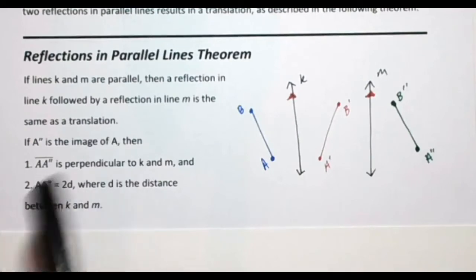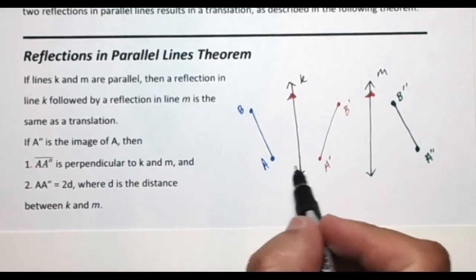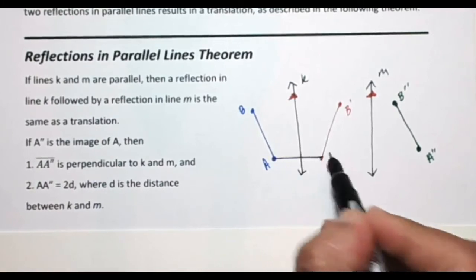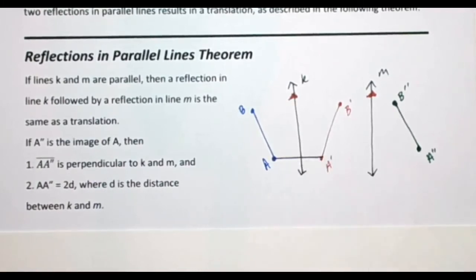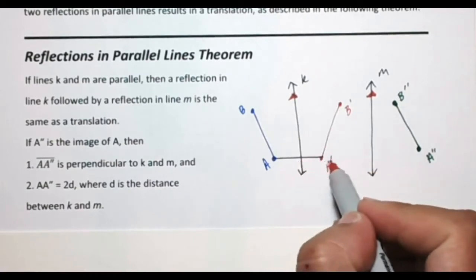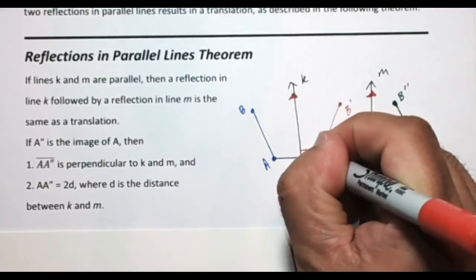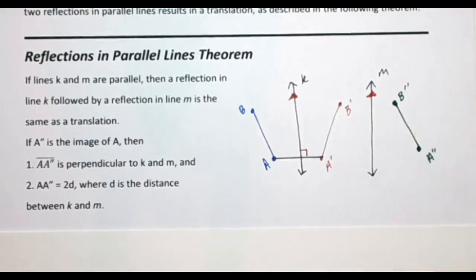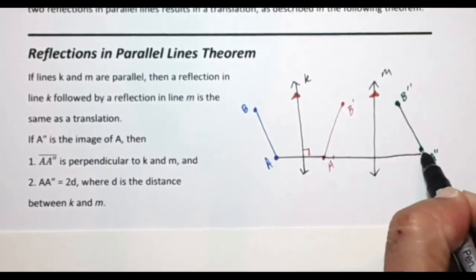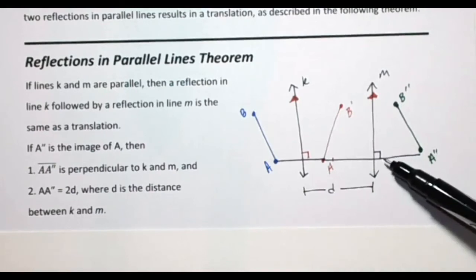Now, the second half of this theorem. Remember when we defined a reflection, we said that the line that connects A to A prime is a perpendicular bisector. So the distance from A to this point right here, and the distance from A prime to this point, are congruent, and this is a right angle. And then the same thing on this other side: if I go from A to A prime, this right here is a right angle.